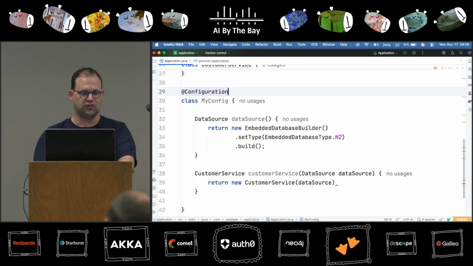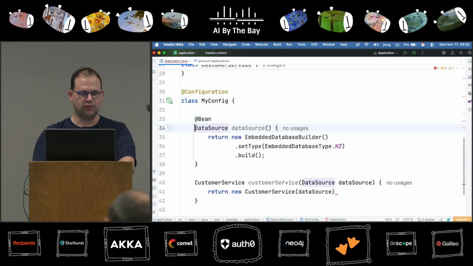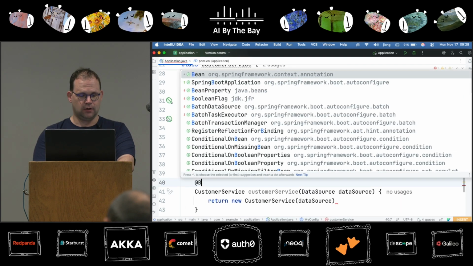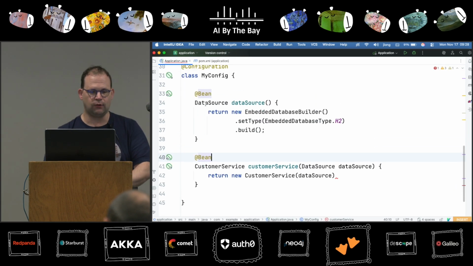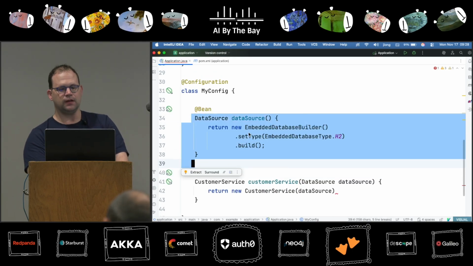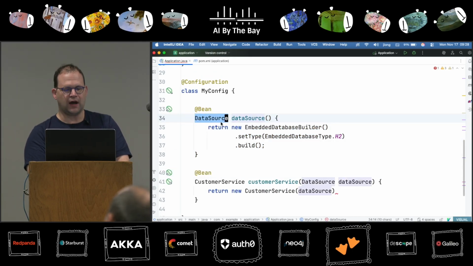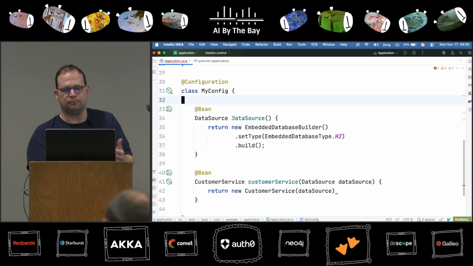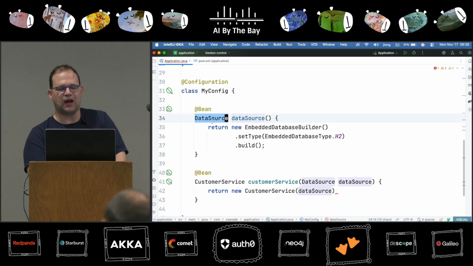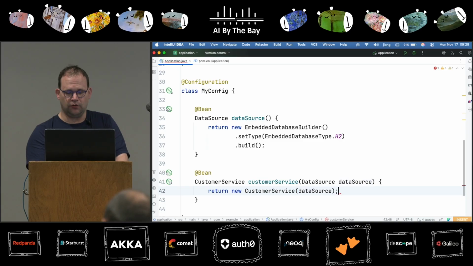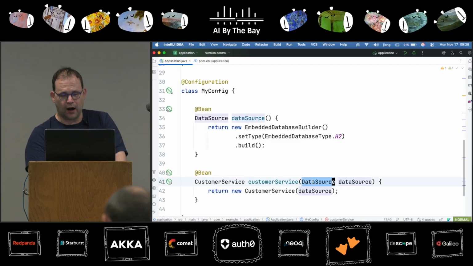And the way you do that with Spring is just say @Configuration, and then annotate these with @Bean. Now, you're telling Spring, hey, when you start up, look at these methods, invoke the methods, get the return value, keep them in a map, in effect, by its bean name, which is the method name here, and the type, which is the return value, and then resolve any dependencies that are required. So in this case, it'll say, hey, customer service requires a data source.